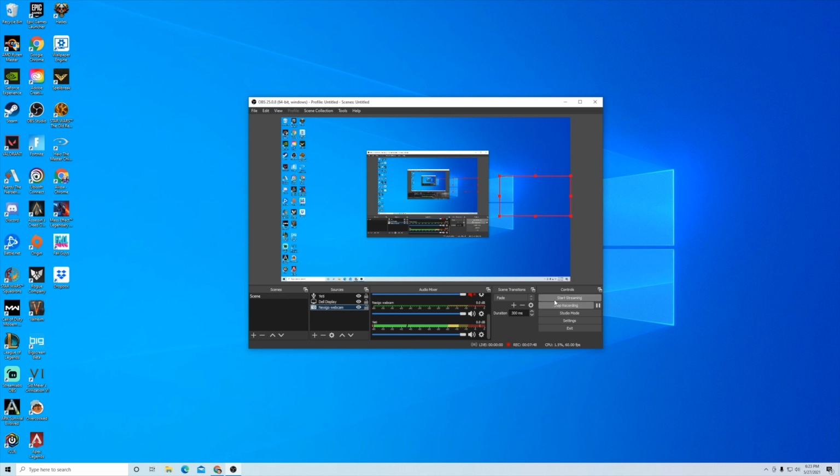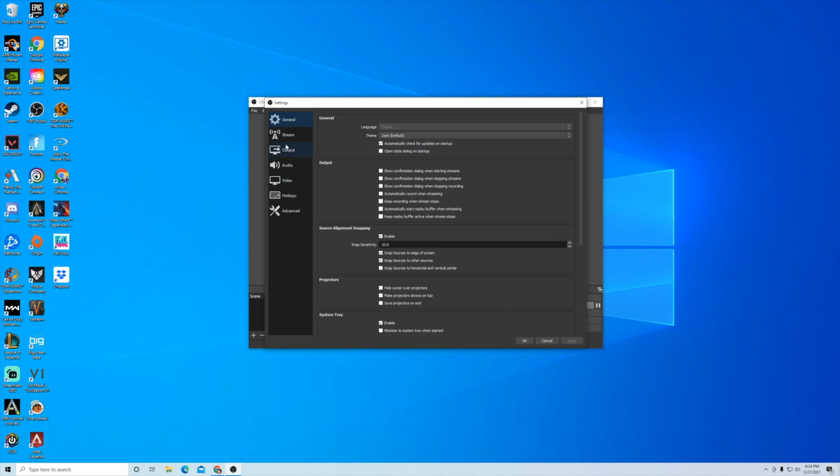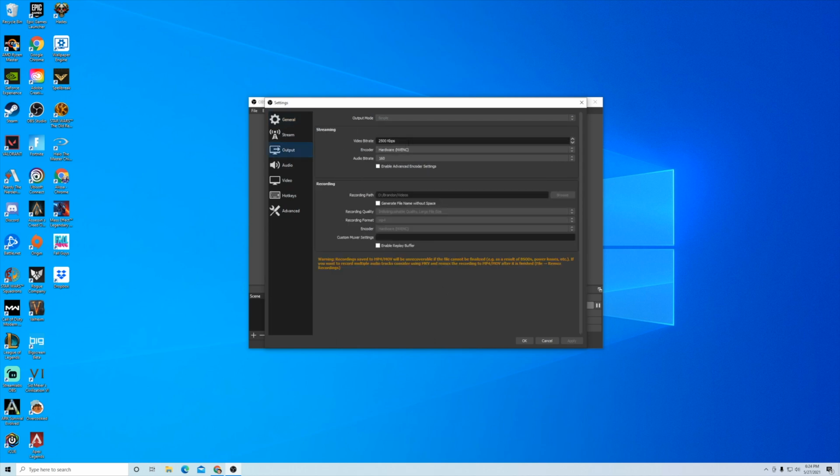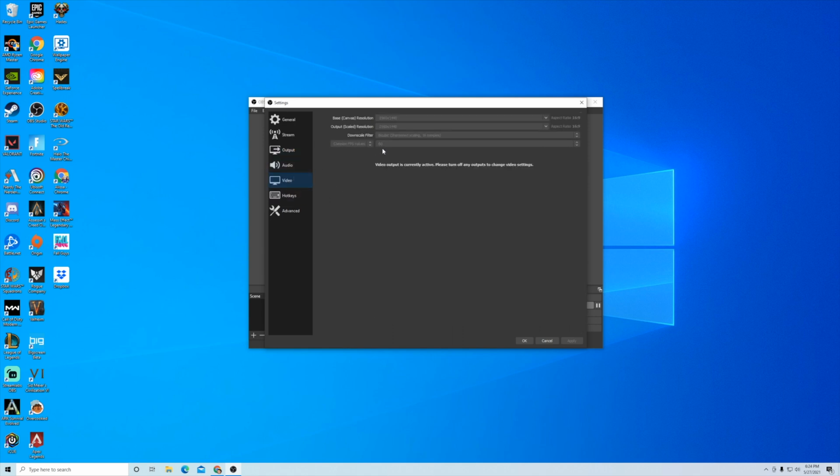And so here, you can start streaming. You can link it to any streaming service so that you can start streaming straight to that service instead of recording on your desktop. I have mine set to record on this desktop so that I can save that file, and it's not being saved on a third-party streaming service. And then in the settings, you can change your output for all of these recordings and the video recordings as well.